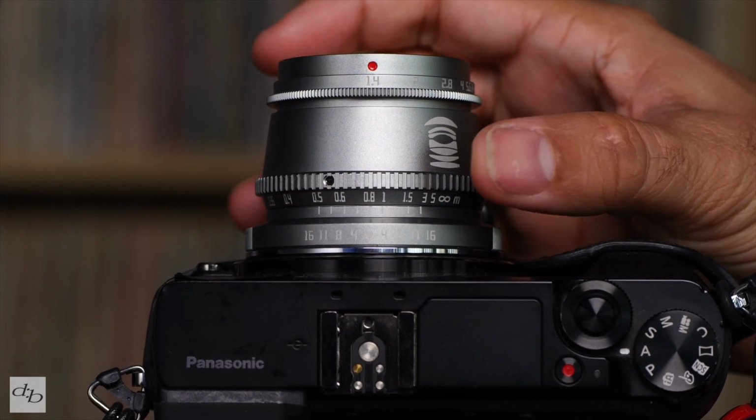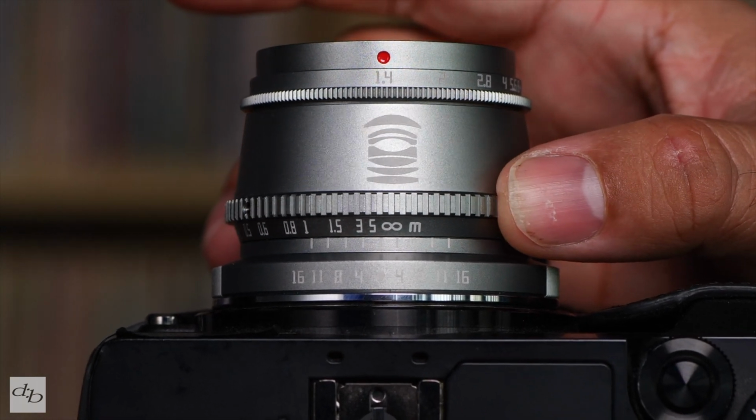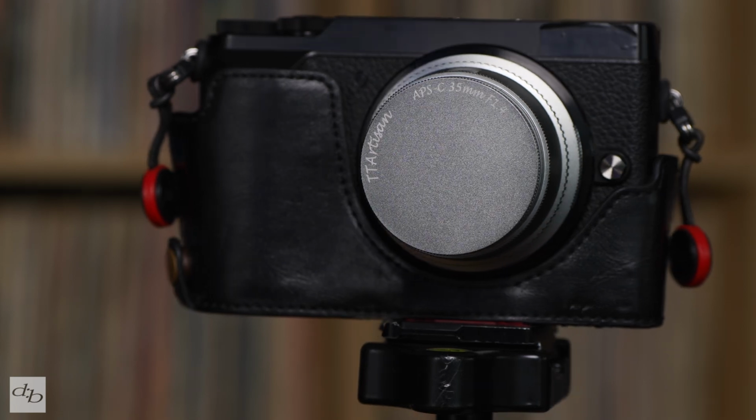Manual focusing is pretty straightforward, give or take the size of the ring as we said, but it is smooth, it's not heavy, it's easy to work with, especially with focus peaking, though it's never going to be the most accurate affair, but for run and gun shooting, it does the job. Now, focus breathing is barely a problem actually, but due to the design of the focus ring, it's not an ideal lens for using focus gears at all. It's not really something that I'd want to do with it, but the breathing and the IQ itself could lend itself well to focus pull worthy scenes, even if the design doesn't. I know what I mean, maybe you do too.